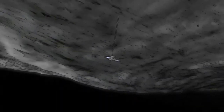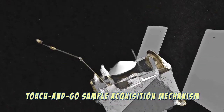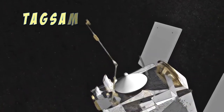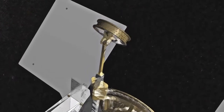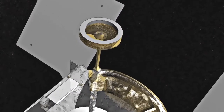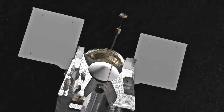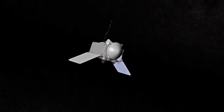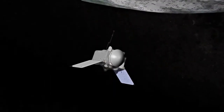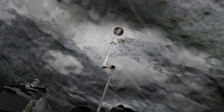And to do that, it will play a more sophisticated version of tag, with an instrument on board called the Touch-and-Go Sample Acquisition Mechanism, or TAGSAM. The TAGSAM system consists of a robotic arm with an attached sampler head. Think of this as the spacecraft's arm and hand. But unlike the game we played as kids, where speed was a goal, the spacecraft needs to approach Bennu carefully to avoid damage, moving about 10 centimeters a second, slower than a human's walking pace.